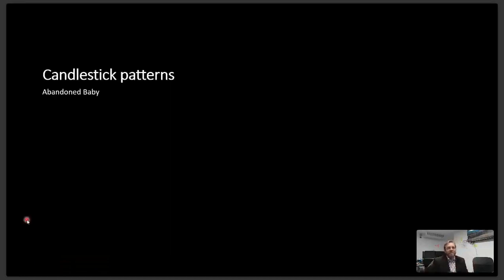Now, I know I said about imaginative names. Okay, the 3 white soldiers, even though those are green candlesticks, I guess, are quite imaginative. But a lot of them, like the hammer, falling star, aren't really that imaginative. But this one is actually quite imaginative. And in some ways, you can say maybe a little bit mean. Because this one's called the abandoned baby, and it's a very rare candlestick pattern to see. Now, again, you get the bearish and the bullish abandoned baby pattern. But like I say, the bullish abandoned baby pattern potentially indicates a bullish reversal, whereas the bearish will potentially indicate a bearish reversal.